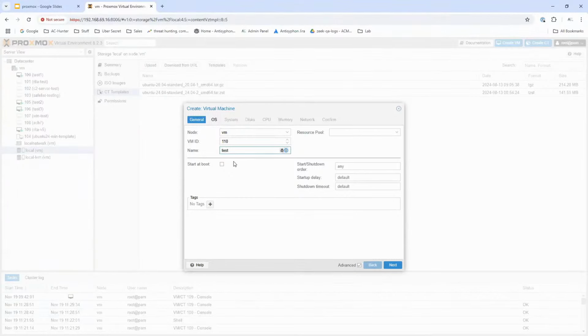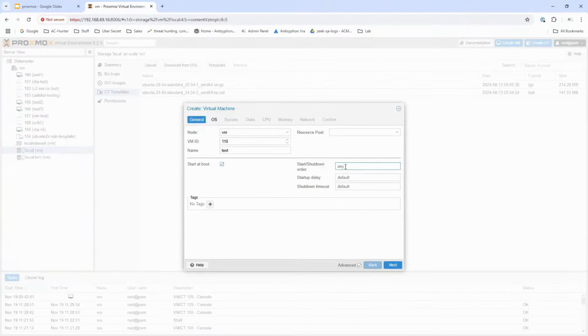And remember I said that you could get VMs to start up and shut down along with starting and stopping the Proxmox system, so they automatically reboot. Here's how I do that. Now, these are advanced options, so normally you wouldn't see them. You have to click the little advanced checkbox to get to them. And I can say I want to be able to start this at boot, and set the startup shutdown order. So startup shutdown order is a number. The lower the number, the higher the priority.